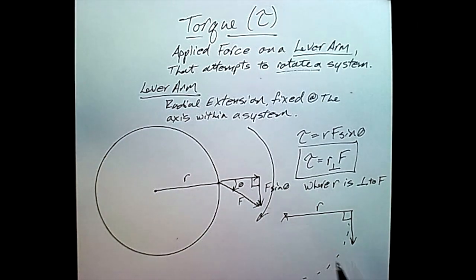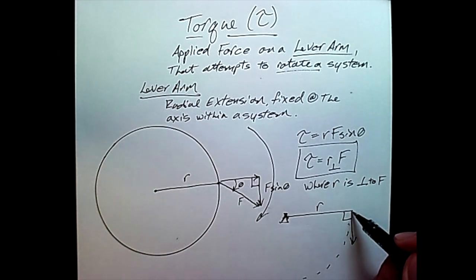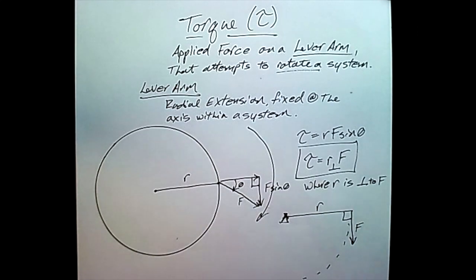Most of the time you will see round objects, but it's not unusual to see singular planks fixed at one point that rotate. The most common example is a door. The door has hinges here at the fulcrum or the pivot point in the middle. That door extends out where the handle is. When you pull on the door, you pull perpendicular to the door with an applied force that then causes the door to rotate.